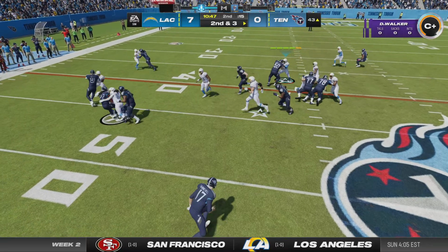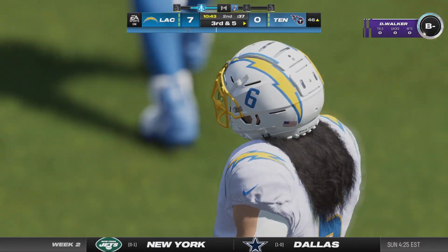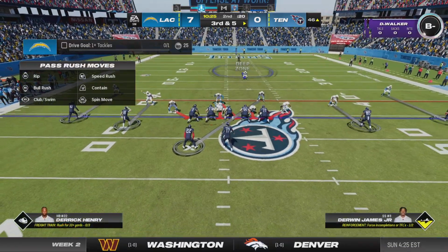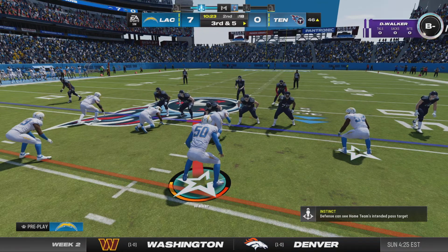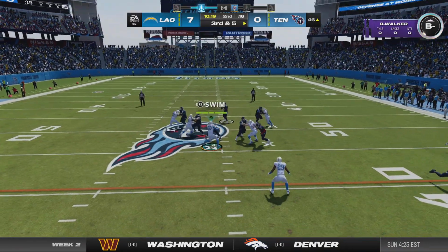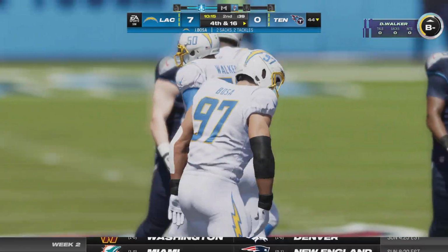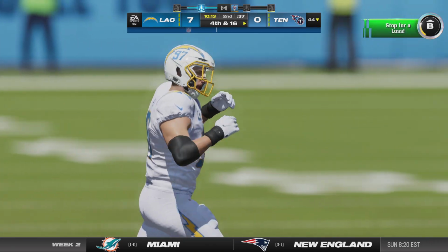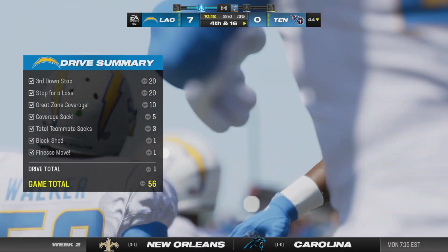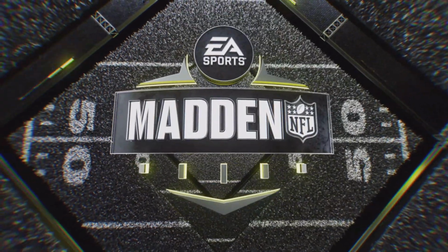Again, it's Henry. And this one goes nowhere. Losing yardage on the play back at the 46. The Titans on 3rd down. They've hit 2 for 4 thus far. This will be 3rd and 5. Tannehill now to throw. Chargers able to get the pressure and bring him down. Joey Bosa. That is now 2 sacks for him here in this first half. Now that was a passer's nightmare. The front door.